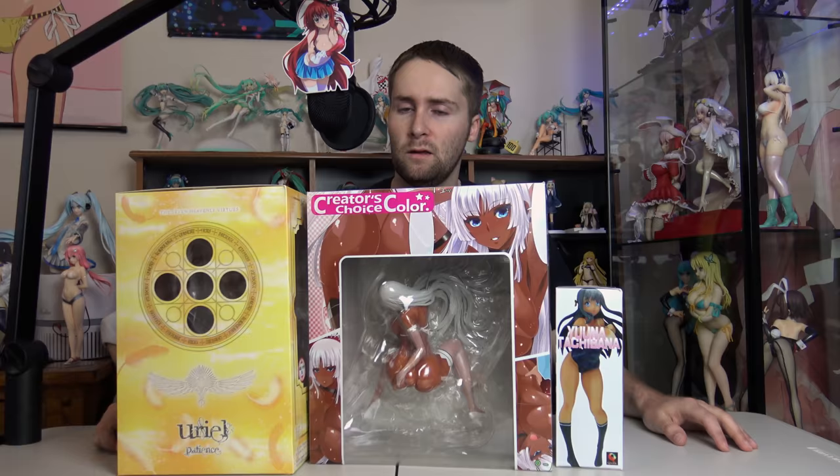We got a few figures to choose from. I wasn't sure exactly which one you guys wanted to see. Here in the middle we got Liliana from Wagaia, one of my personal favorite things of all time. Then from Seven Heavenly Virtues we have the Patience — the Uriel figure. We also have this small Q6 figure, a 1/12 scale — I believe it's called Cute Succubus. So we could open up a wee little figure.